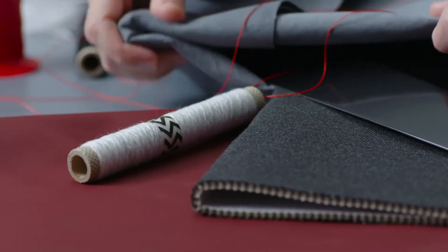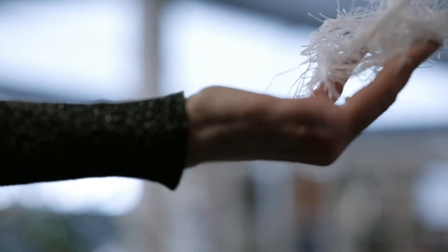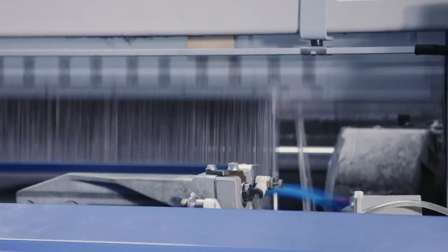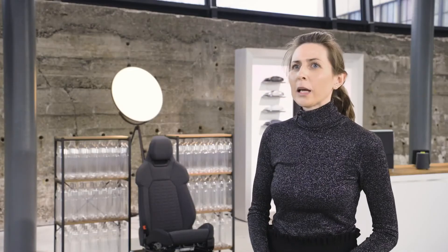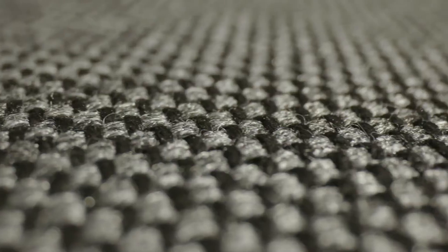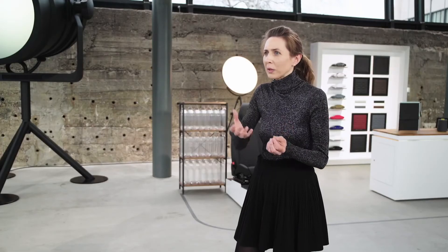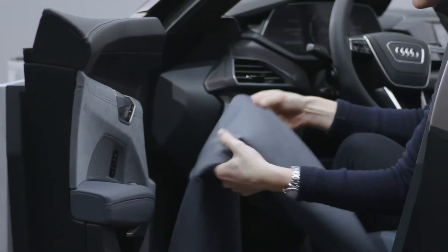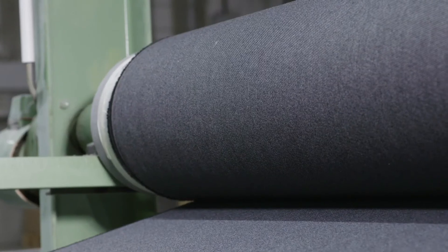Sustainability is a central pillar of Audi's corporate strategy. That means we thought in terms of leftovers. We didn't always want to just use new raw materials, but we really wanted to do something with what was already available. Sustainability is very important in the course of electromobility. What comes out of it? A fabric that is more reminiscent of natural fibers, rather woolly in character, pleasantly soft, and has a great manufacturing character due to the quilling and the 3D effect. A really novel textile has come out of it.